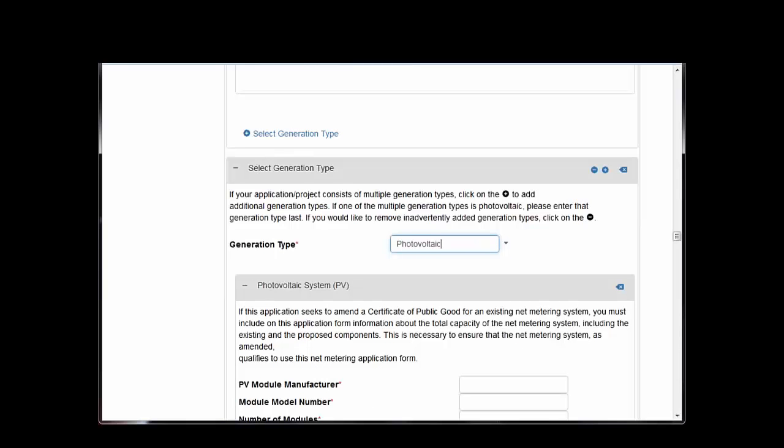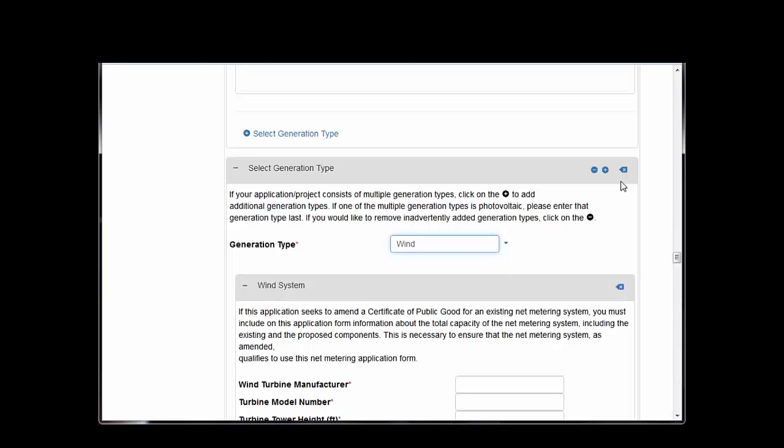So I just added, if there were going to be a second generation type, you would select it here. And so if you were doing a combined system and you were doing wind and solar, you would select wind here because I already entered the solar up above.